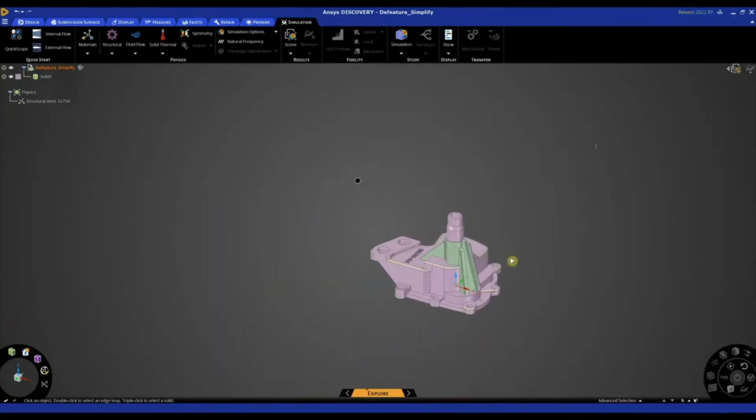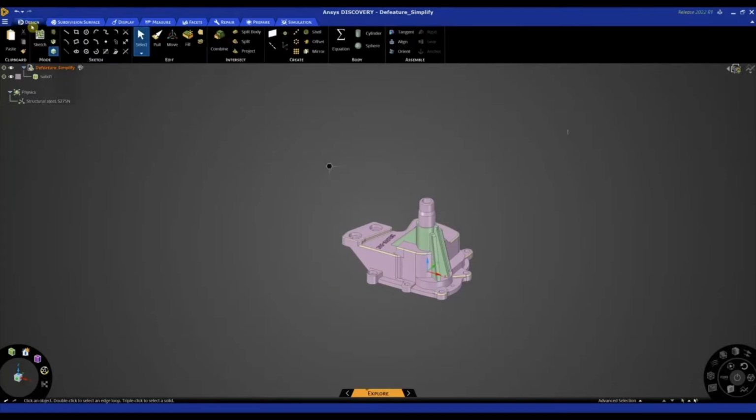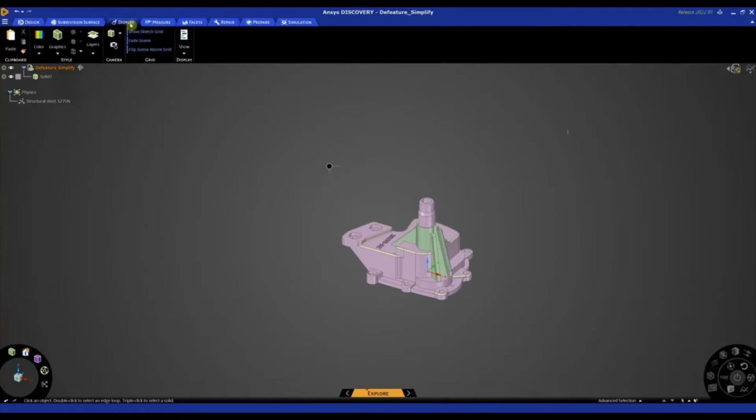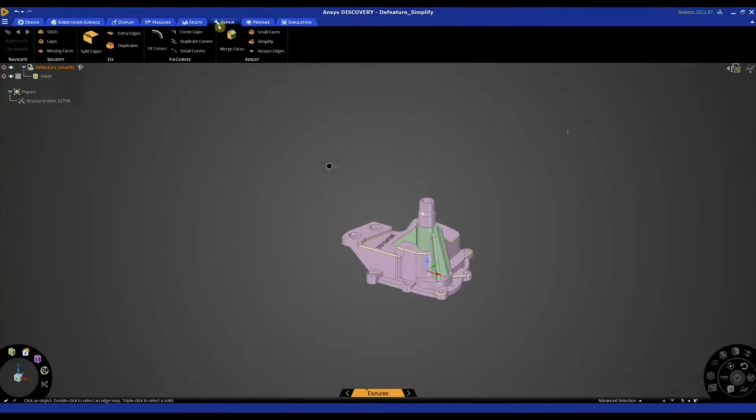So the first thing, just to quickly go over the UI, we've got a number of tabs along the top. We've got our design tab. This allows you to modify and create geometry. We have got a sub-D tool, which allows you to create sub-D models or turn previous models into sub-D and modify them that way. Display tab does what it says. We have the measure tab, which again allows you to take measurements from things. A facets tab allows you to work more closely with STL files, and we can actually run simulations on STL geometry as well.